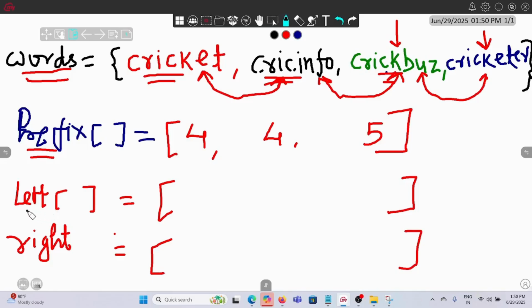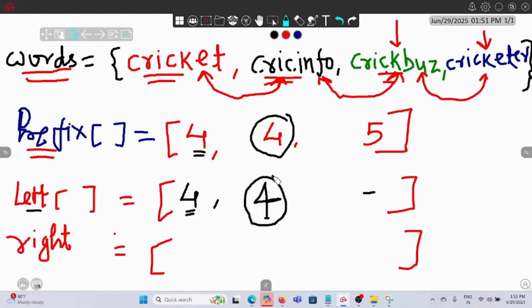So what we will do, when we start from here, we see this is 4, right? At the very first location, the first pair is having 4. So here we would be directly writing whatever is written in prefix. Okay, so we will write 4 here. Now we come to the second location, what to fill? Whatever is there at left I minus 1, and whatever is there at current prefix I. So 4 and 4, what is the max? 4 itself is the max. So now we add it here. Now we have to fill this location. We check whatever is there at left I minus 1 and the current prefix. So this is 4 and this is 5. So we will write 5 here, right?